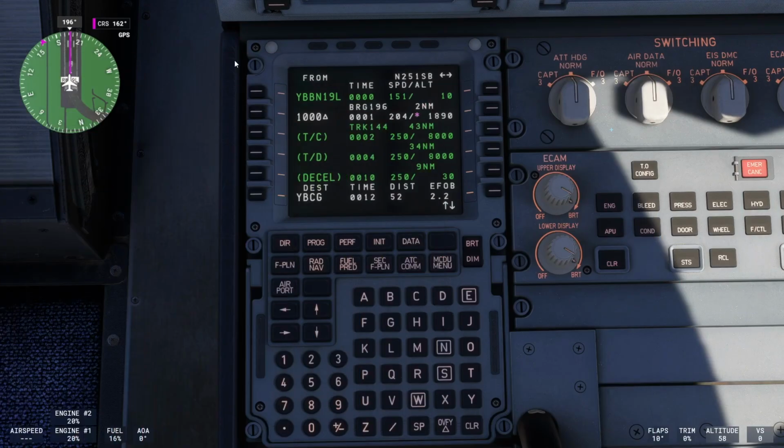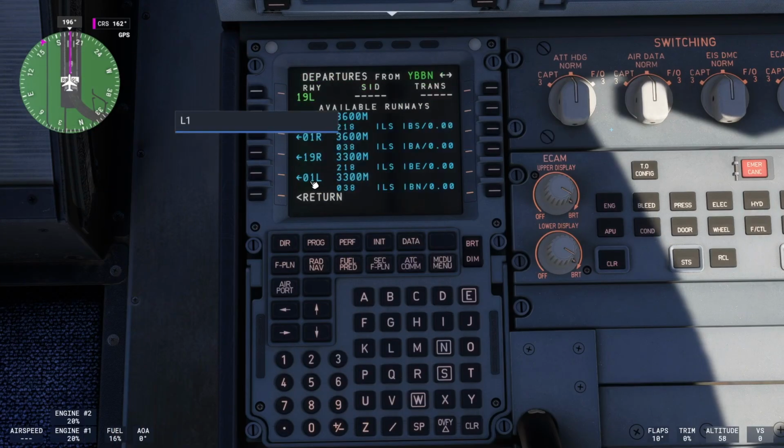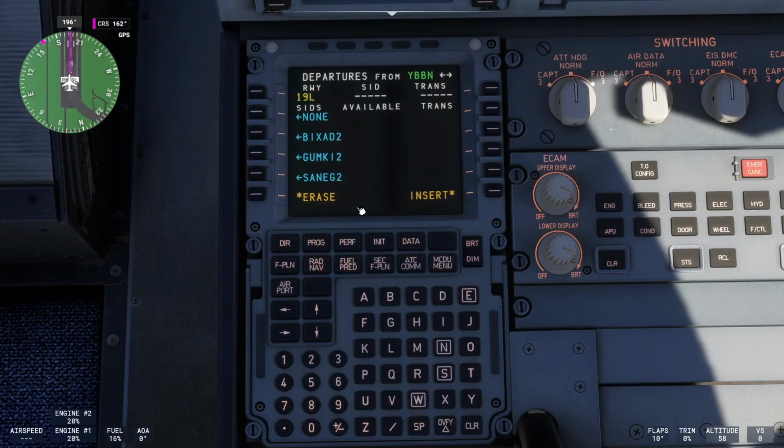So we'll start programming the departure. Departure is going to be runway 19L, which is this one, and the transition is going to be, let's see which ones we have.